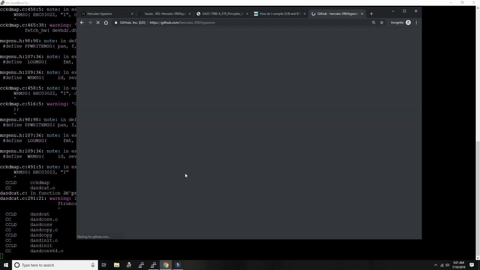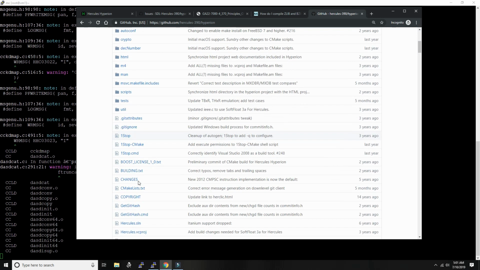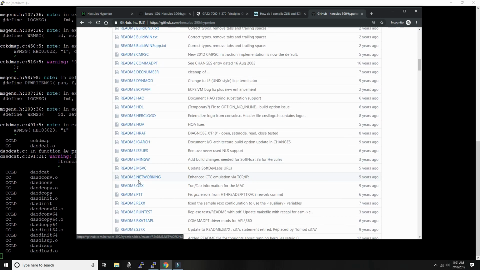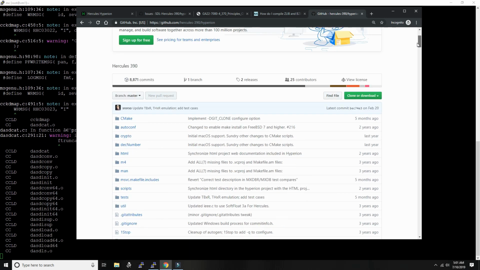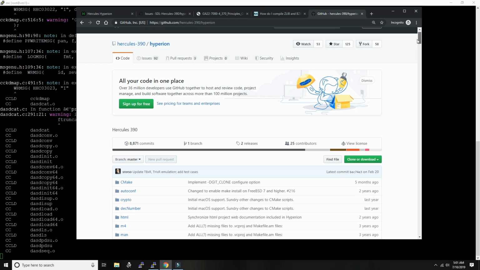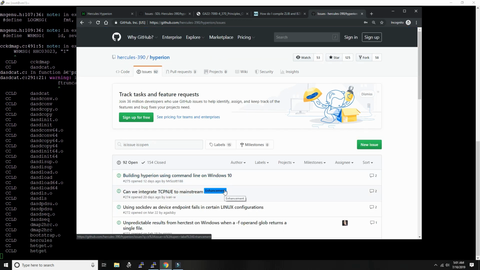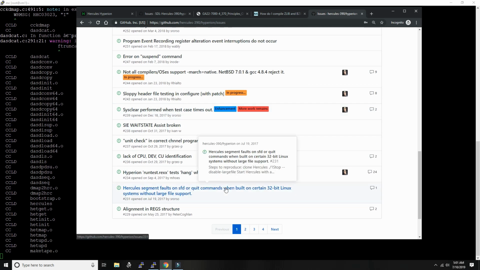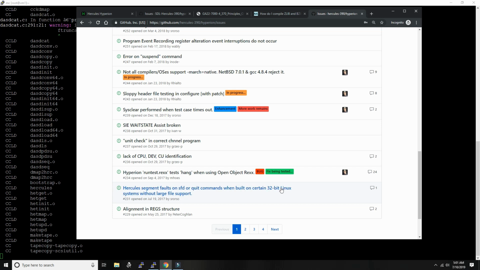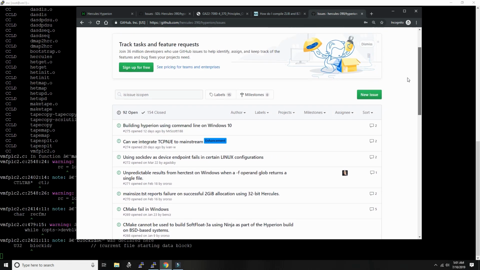There's another Hercules here, and this is maintained by Steve Orso. I don't know, it's very hard to follow the differences, so there are some issues here. I think this builds Hercules 3.13 or 3.14, so it's the older version, but they do backport some bug fixes from Hyperion into the older 3.13.